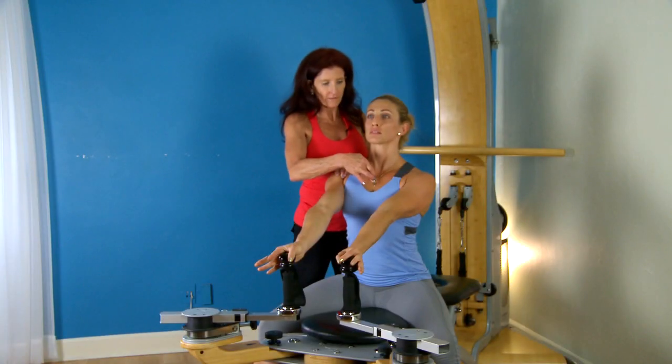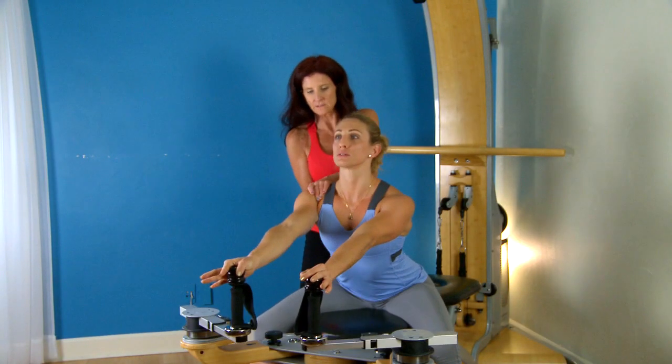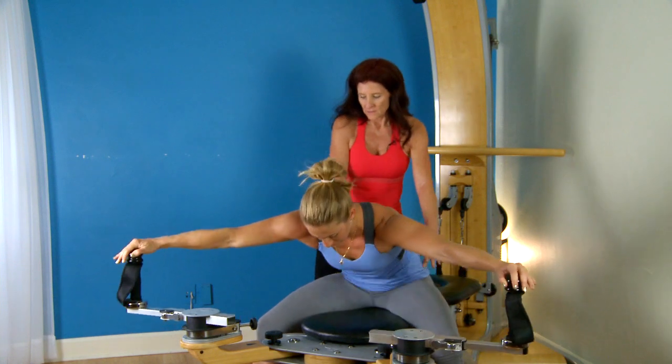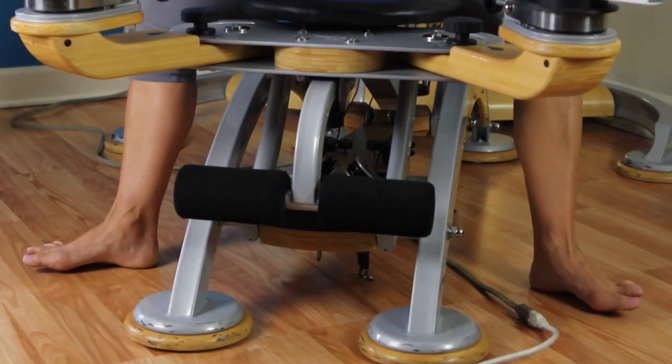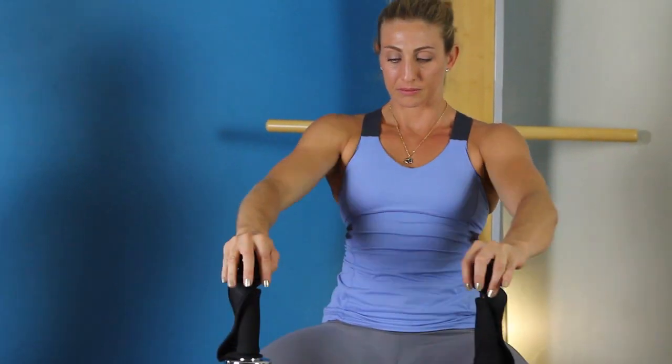Awesome. Lifting up right here. That's it. Moving from your back. And this movement really shows that wave of movement from the floor up through the pelvis, up through the spine, out to the arms.